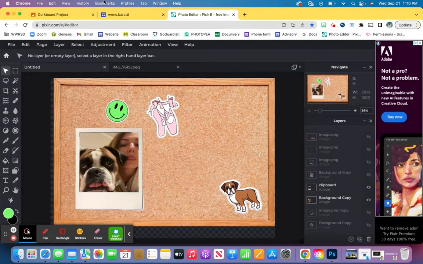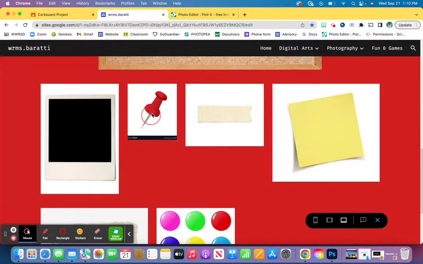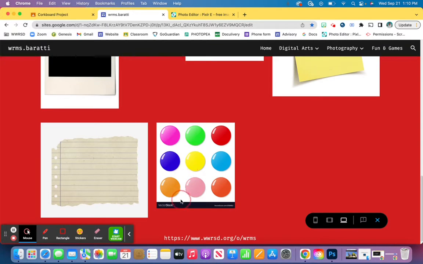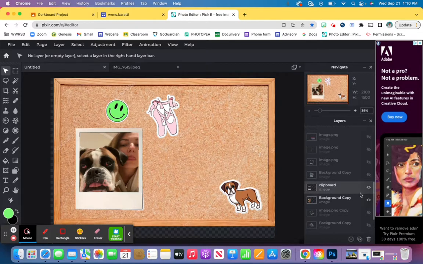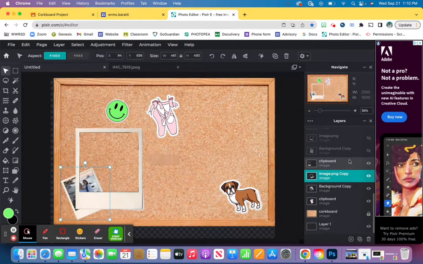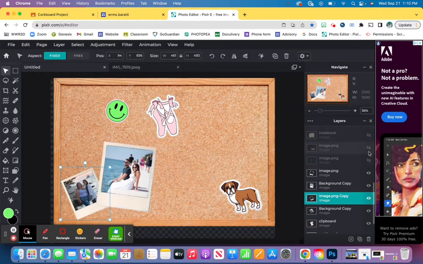Everything else that I have, especially everything on here, is pretty much just the magic wand. Same thing with these magnets. If you want to use the magnets, use the magic wand, and then just erase the ones that you don't want. But then I think that's like everything I have. I'm just going to delete this one because this is not one of my originals. So this is how I made the Polaroid. I did the same thing I just did. So you can see these edges on the outside of the photo are just erased because that's how I made the frame.